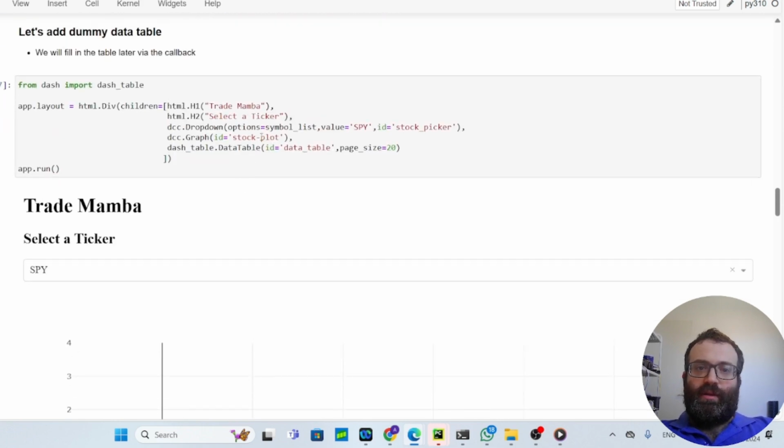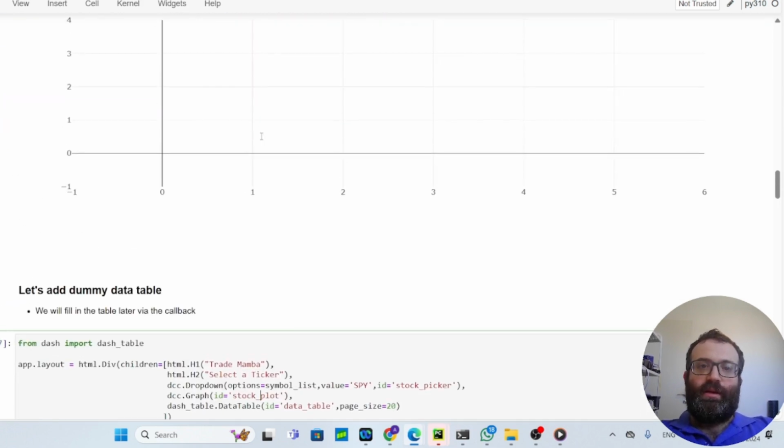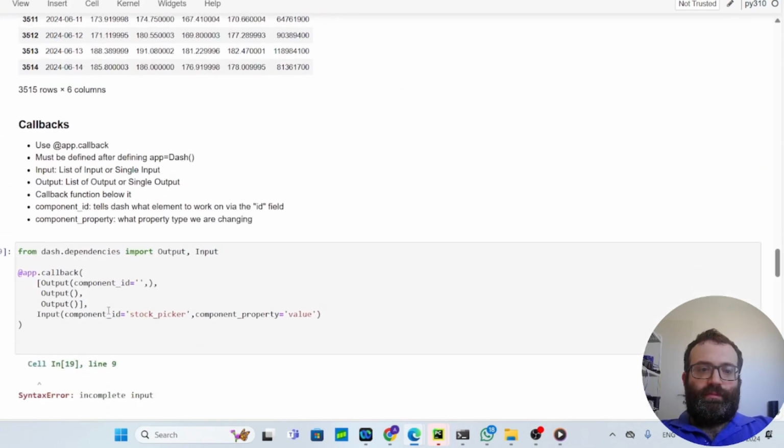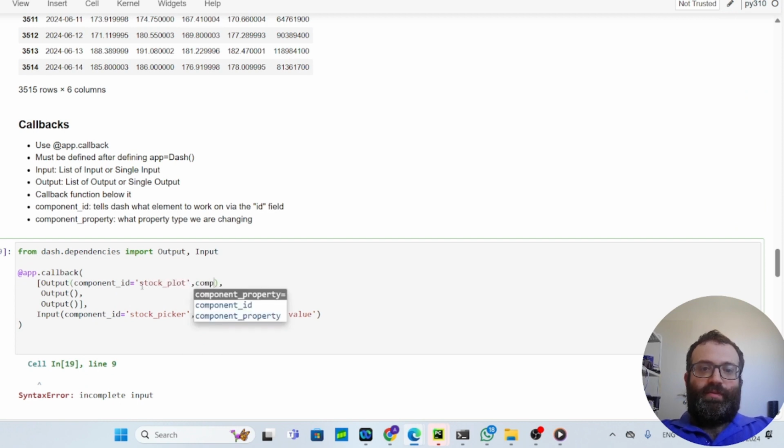Let's do an underscore to make it easier: stock_plot. And then the component property, if it's a graph, is going to be figure. And then the other two things we need are actually for the data table.